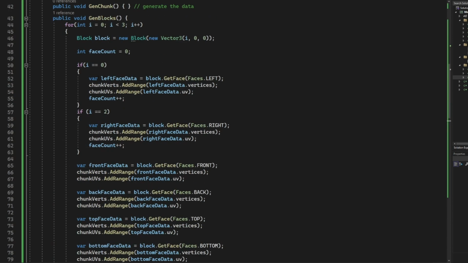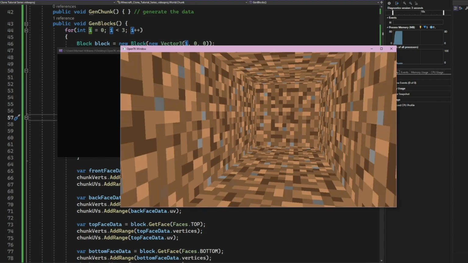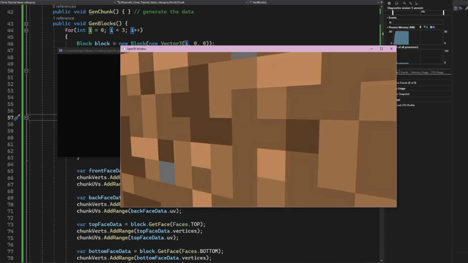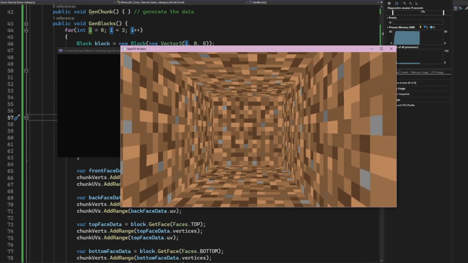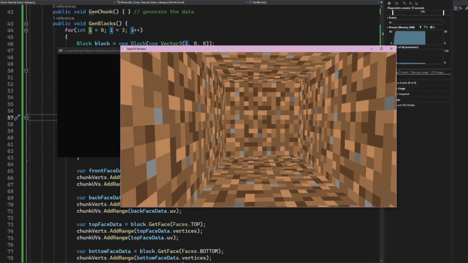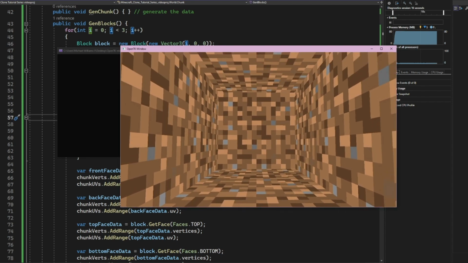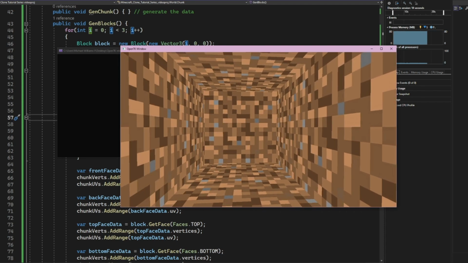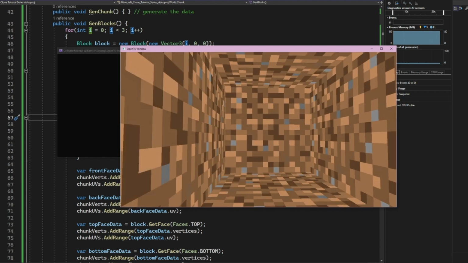And so what you'll see is, since we are only adding the left face on the leftmost block and only adding the right face on the rightmost block, when we run this, we're inside, but as you can see, it's hollow on the inside. And this is the basic idea of chunk meshing. So I can go in here and you can see there are no unnecessary faces being drawn. So this is a super simple example. As you can see, the algorithms can get quite complex, as I'll show in the future.